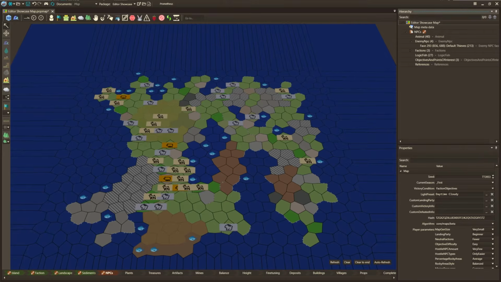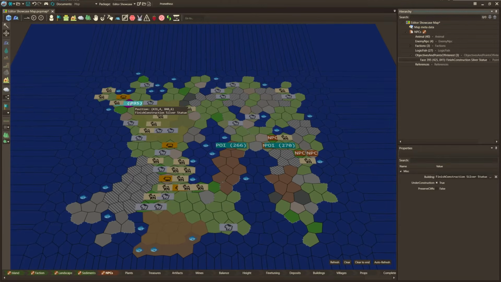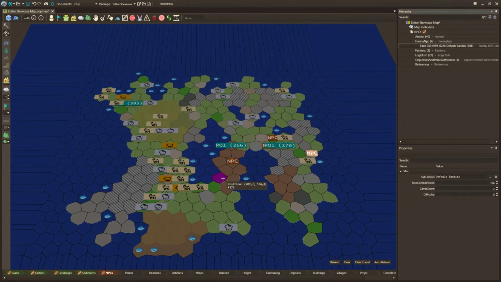Let's just activate the filters for it. And now we can see we have POIs here, that if we want, with the move tool, we could already move to a different location. For example, back here. Or we have enemy camps, but I want them over here and over here. And I could do this with all the camps.